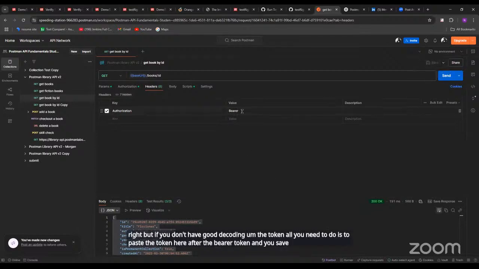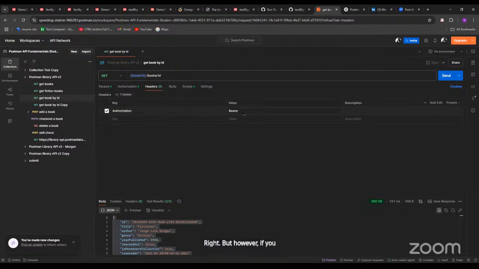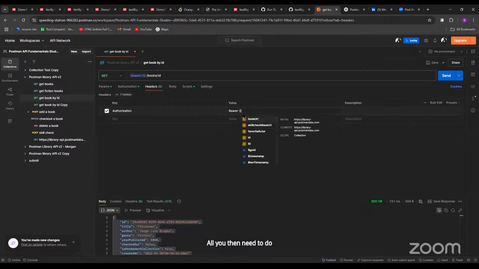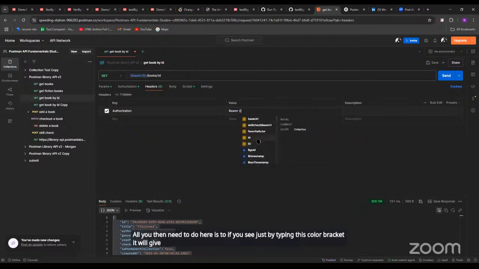However, if you've hard coded the token, which is what personally I always encourage because it's a part of security, all you then need to do here is, just by typing this curly bracket, it will give me some information on whatever I've hard coded.